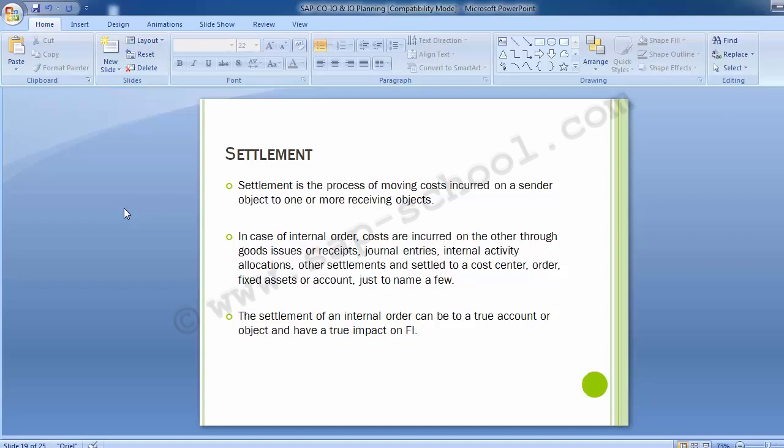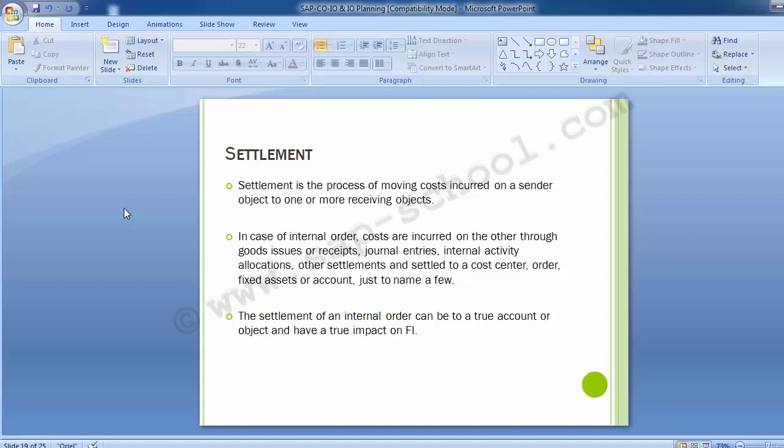Settlement is the process of moving the cost incurred on a sender object to one or more of the receiving objects. As said, that means if the costs have been taken up on the internal order, it has to be settled with some of the other objects in the SAP controlling part.